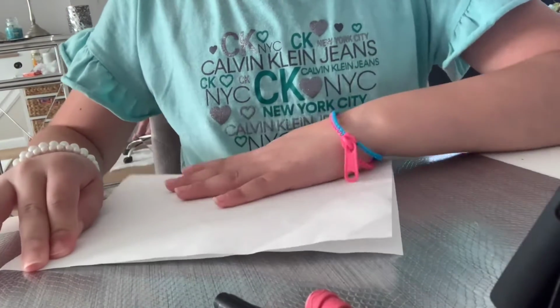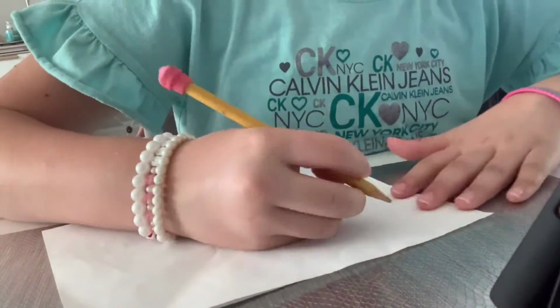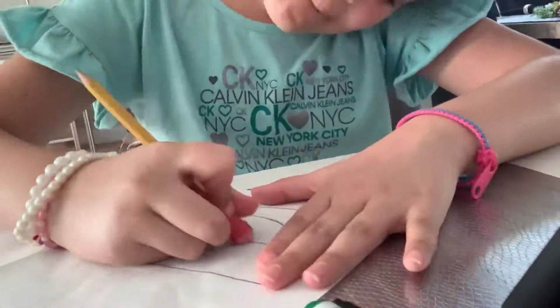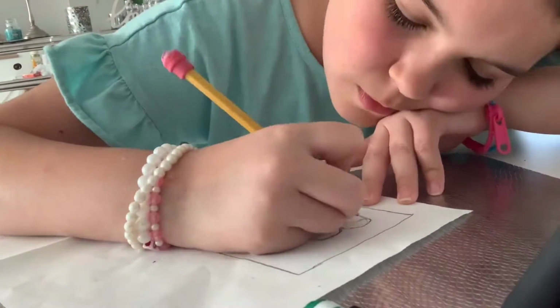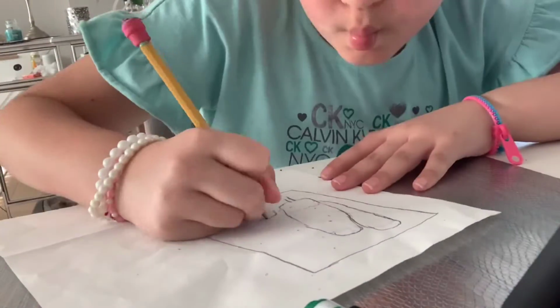So the first thing to make your paper squishy is to fold a piece of paper and start sketching with a pencil. This part was pretty easy. There is a lot of detail on this paper squishy. It's probably one of my most detailed ones, but I'm just trying to figure out what I'm gonna do with this.